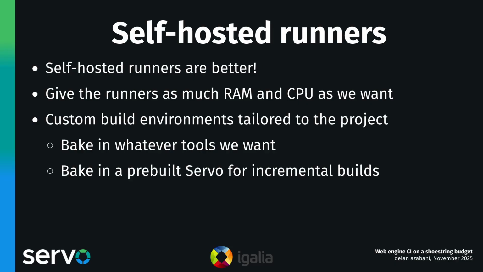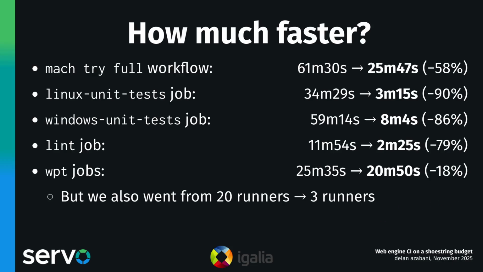And by being able to customize the runner images, we can move a lot of steps and a lot of work that used to be done on every single workflow run and do it only once per build. We only rebuild the runner images, say, once a week. So that significantly cuts down on the amount of work that we have to do. This is not just installing tools and dependencies, but it's also enabling incremental builds quite powerfully, which we'll see a little bit later on.